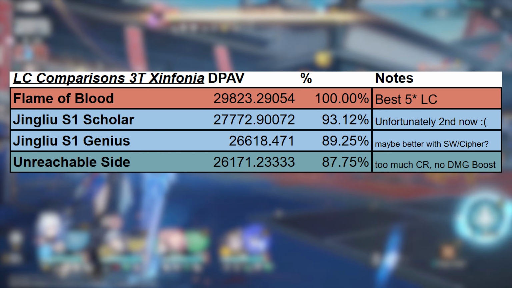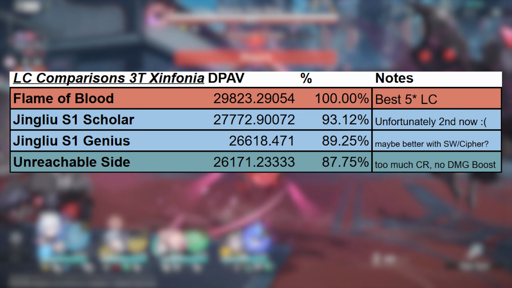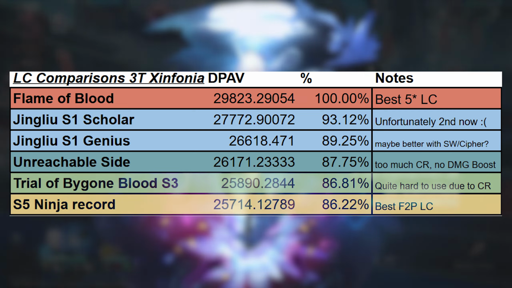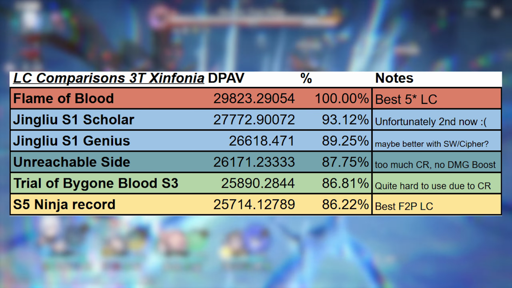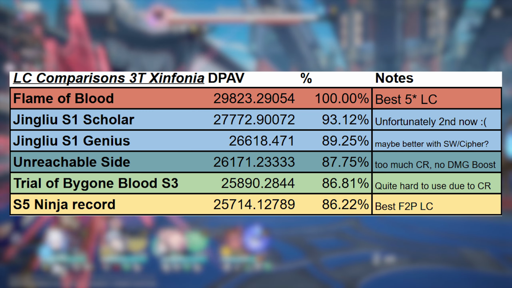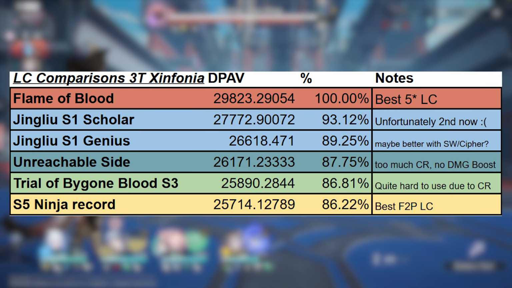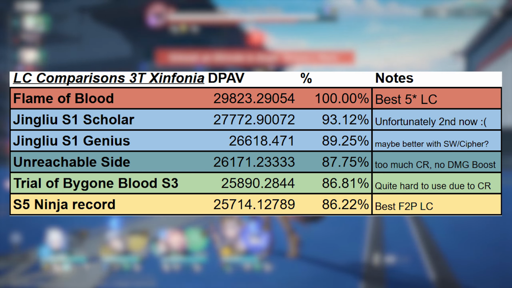Unreachable Sight surprisingly performs very well, even though the crit rate is very hard to use and you can't even use the damage boost. I guess it goes to show how good extra HP percentage is on Jingliu now. S5 Ninja Record is a really good free-to-play light cone for the same reason, only 14% behind Mei's S1. And finally, the new Battle Pass light cone at S3 performs at a very similar level, but just like Blade's S1, the crit rate is very hard to use and can make building Jingliu harder, hence why I don't think it's as good.